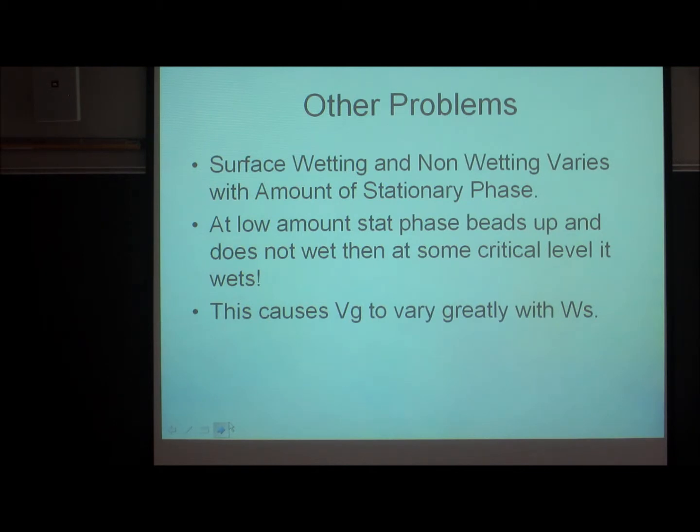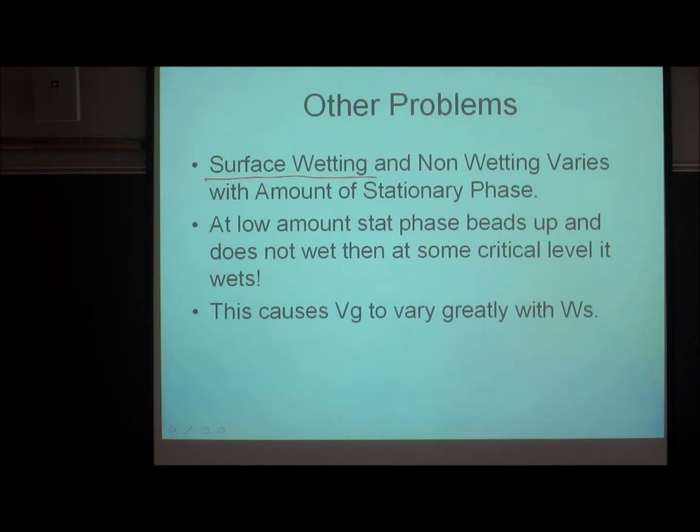But there are other issues. One of the bigger bugaboos is surface wetting. In order for the stationary phase to form a reasonably uniform film, it has to wet the surface. If, for instance, you take a drop of water and put it on a room temperature Teflon coated frying pan, you see a bead of water. That's anti-wetting. Teflon has the unique property that it is not miscible either with polar things like water or with non-polar things like fat. So if you take a drop of olive oil and put it on a Teflon frying pan, it also beads up. Olive oil is a rather non-polar substance.